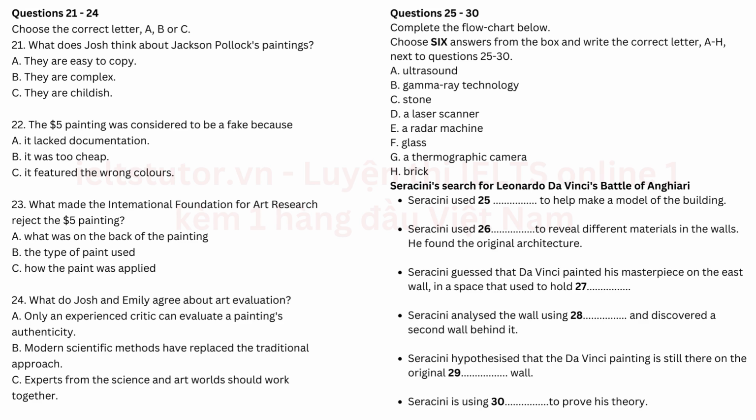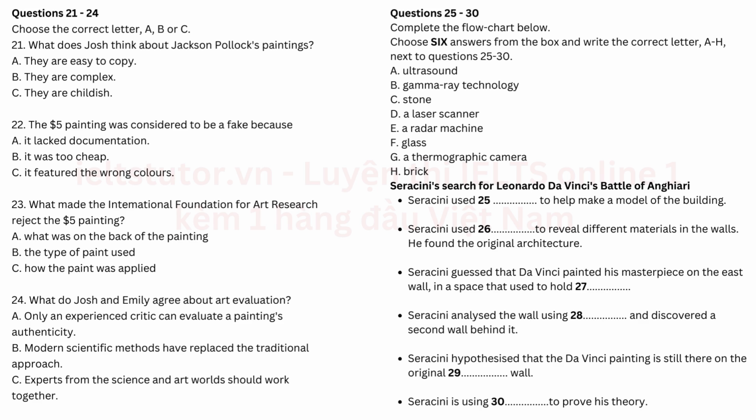Not really. Different types of building materials produce different amounts of radiation, and you can really see those differences in a thermal image. So, brick would look different from wood or glass, for example? Yes. Seracini worked out what the building looked like when it was first built, and what renovations took place after that. He found that 2 large glass windows on the east wall had been removed and filled in by the time Da Vinci started work on his painting, leaving a space big enough for it. But why hasn't the painting been seen for 400 years?